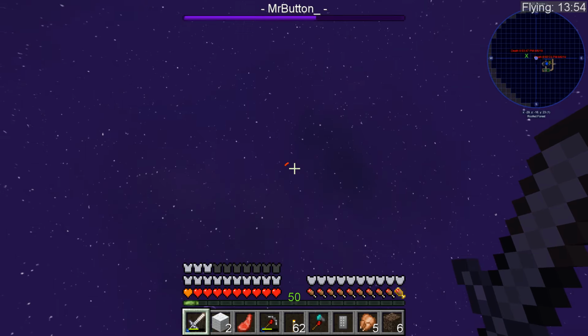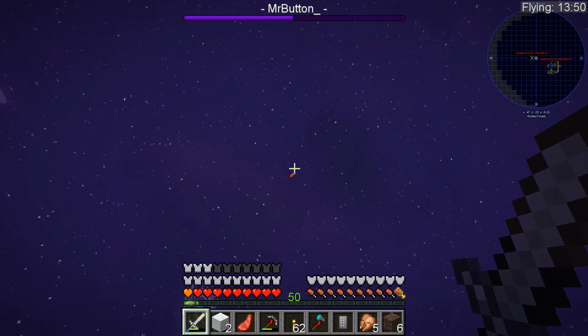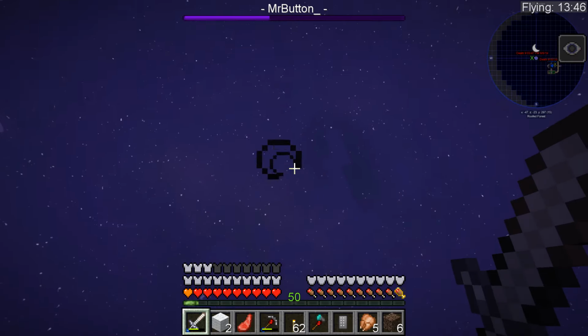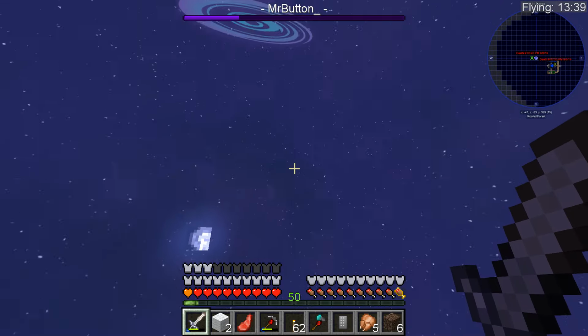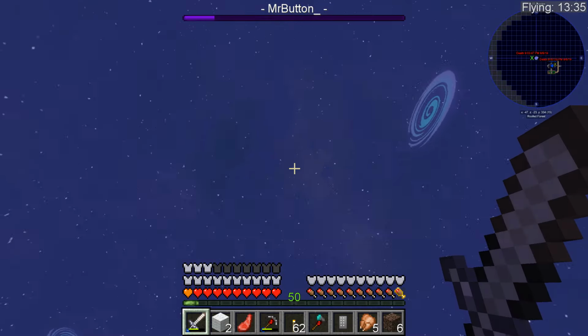I'm hoping he's falling into the void. I'm hoping that my magnet's strong enough that we can maybe get these items as he... No, we're gonna die in the void too. Have we fallen through? Are we flying? Where is he? Where is he?